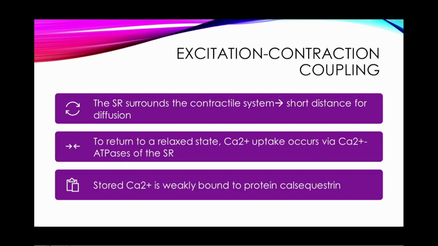So calcium. Where is calcium stored? We talked about yesterday some pumps. We talked about one of the ATPase pumps, the calcium ATPase pump. The calcium is located outside the cell, and it comes in, but it also surrounds the sarcoplasmic reticulum, which is the contractile system. And this allows for a very short distance for diffusion. When you start extending the distance of diffusion, depending on how many layers it has to go between, diffusion slows down. Which is why people who have bronchitis and emphysema and all the mucus in their lungs have problems with O2, because diffusion distance is now increased from all the mucus that shouldn't be there. Yes? What's SR? Sarcoplasmic reticulum.